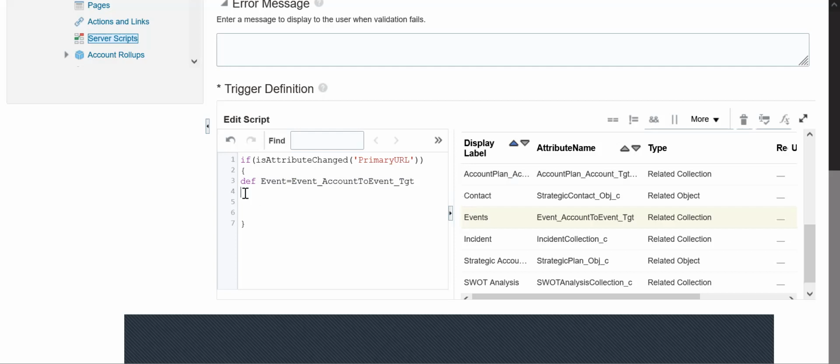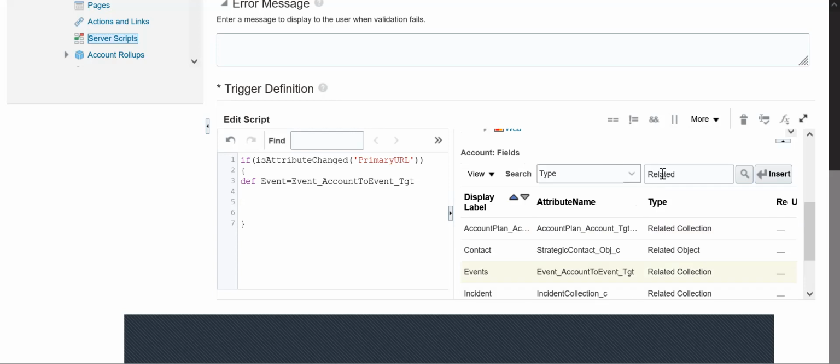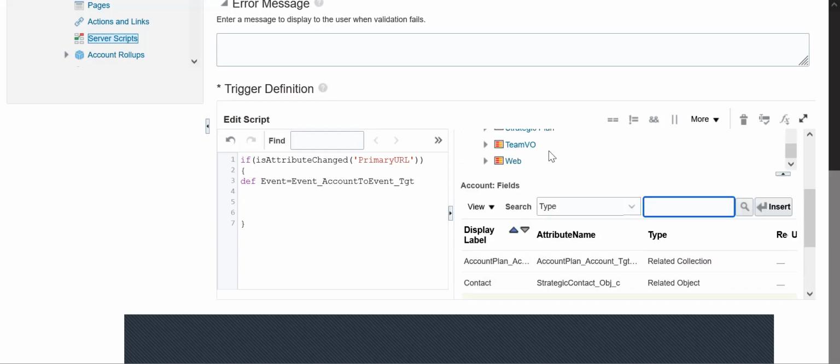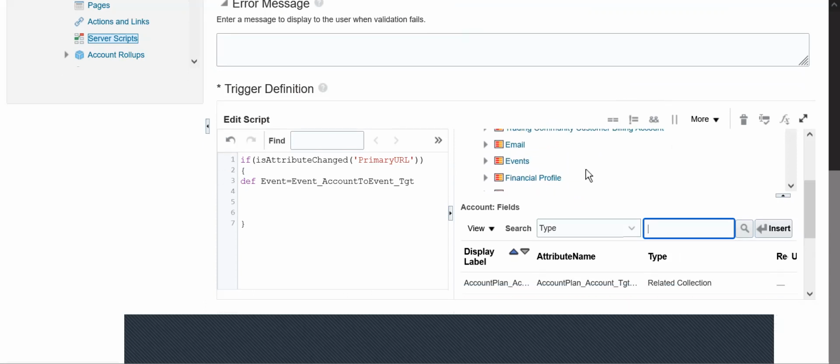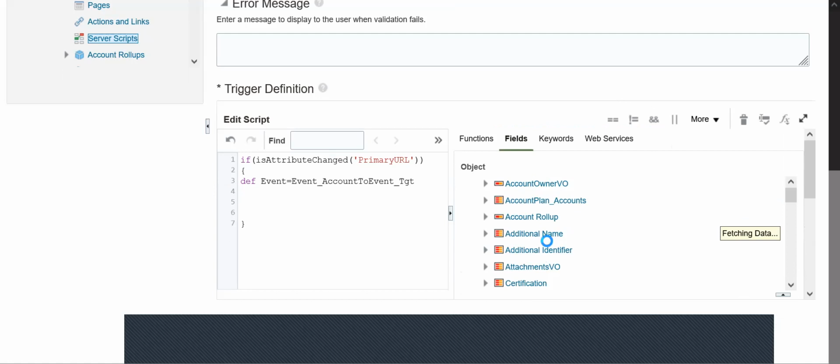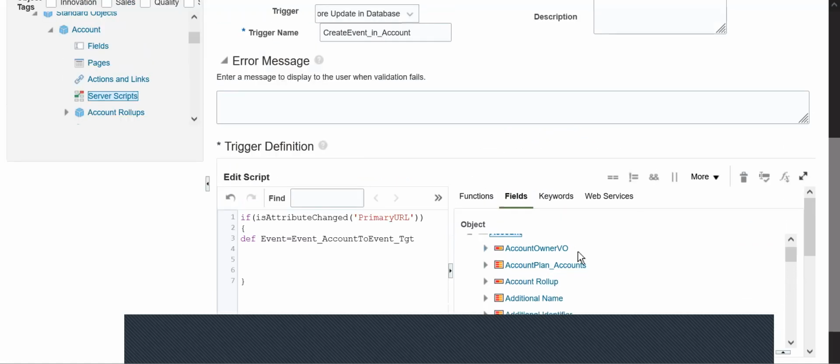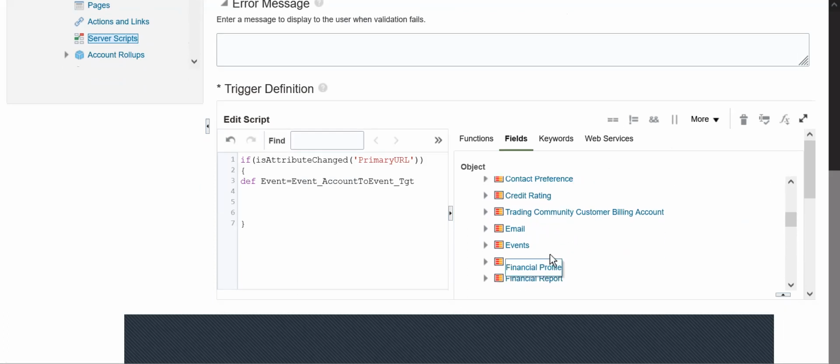So now we have the related collection name. So now we want to know what are the fields available in this event object, right? So for that, we should clear this, and then click on this hierarchy from here. So here under account, we want to check the API name of event.